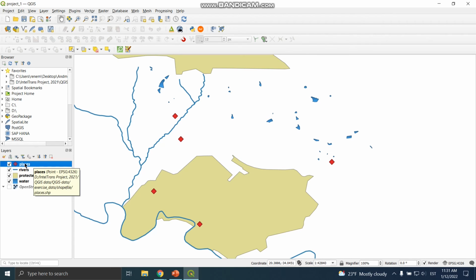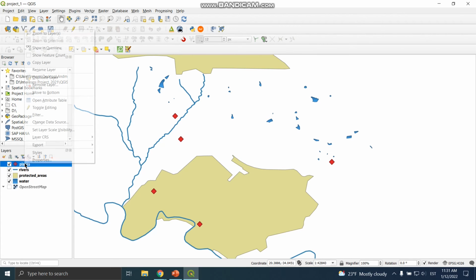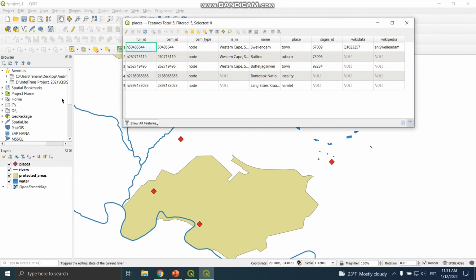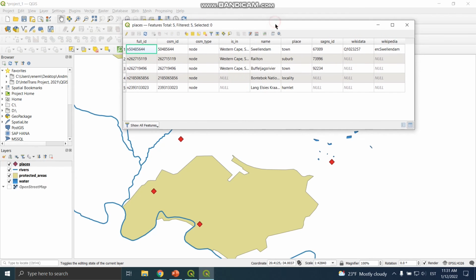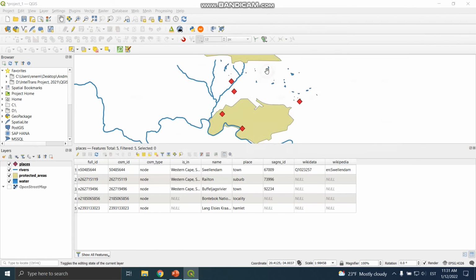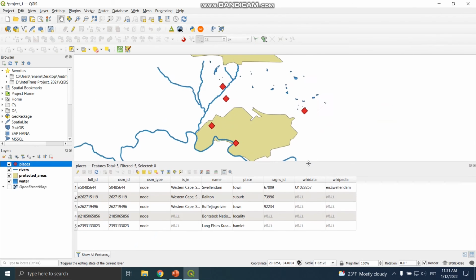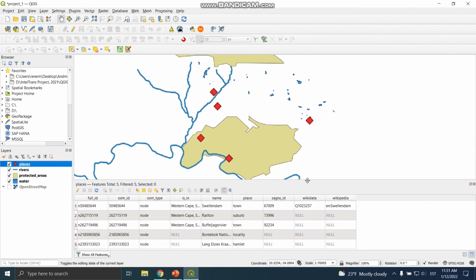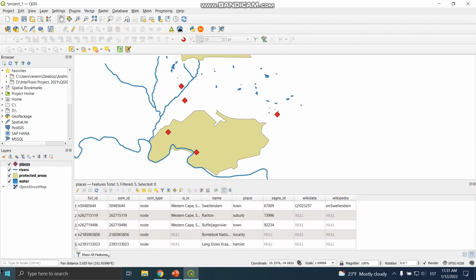Layer places. Click on the places and right click, open attribute table, and we will dock it. When you click on the dock attribute table tool, you can change the look a little bit.